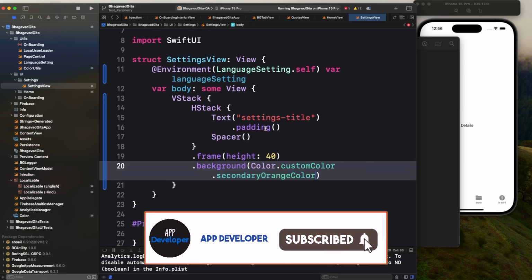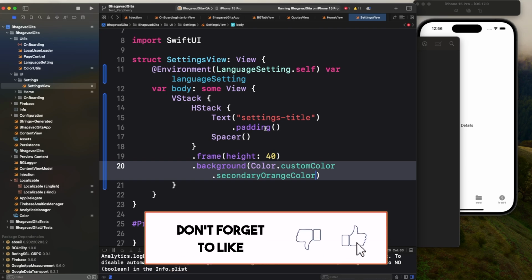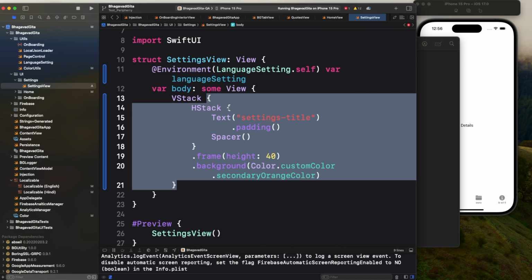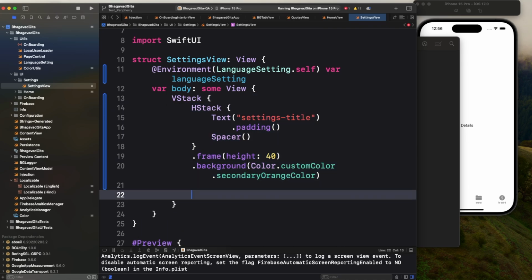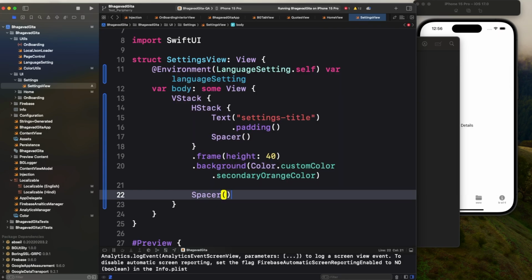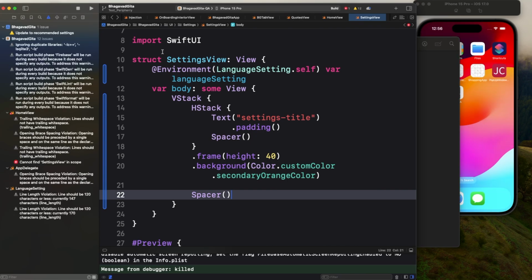Okay, so this part is ready, and obviously at the end of everything, let's say we'll have a spacer to occupy the remaining space. Okay, let it run and see how this part looks right now.